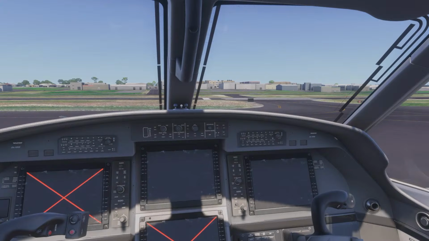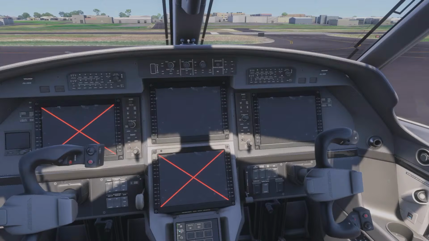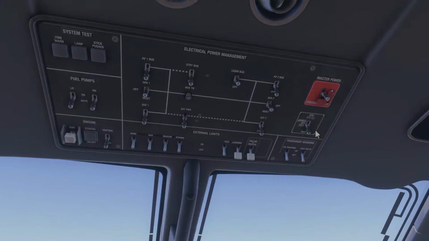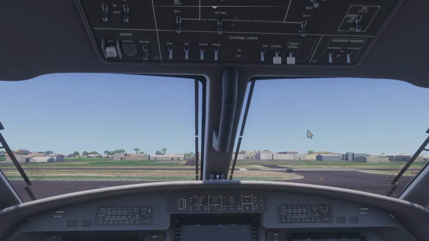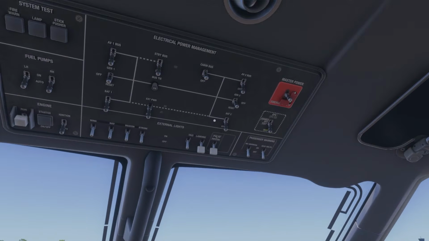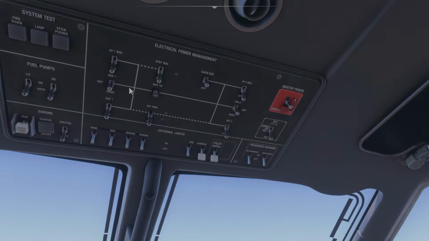So we're testing our emergency power system now. Obviously it is working. Just in case your batteries fail or anything like that in the air, this will automatically come on and give you enough power to get down and land. So this is your backup, just in case all these other systems fail, like your batteries and generators. That is what helps you out. So that's working, so we'll turn that on.